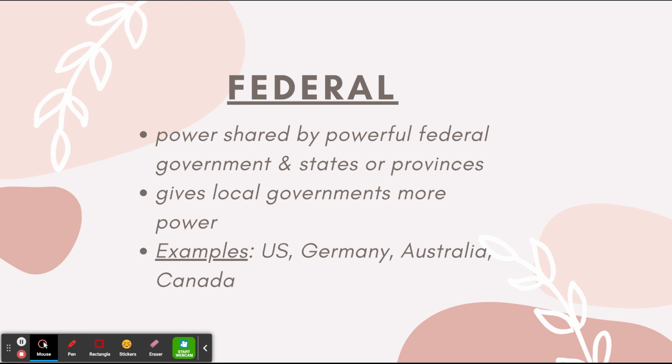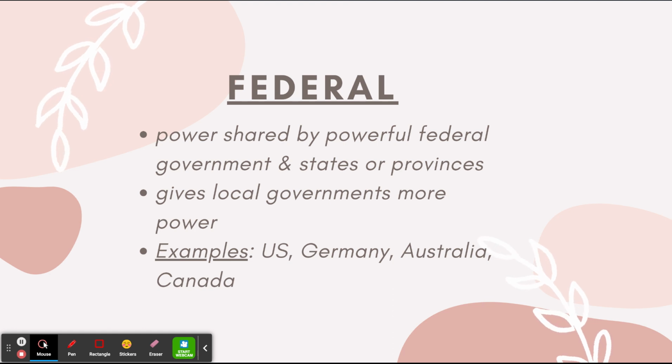Within some countries, those individual governments would be considered state governments, and in some countries, those would be considered provinces. In either case, it gives local governments more power than they otherwise would have, because typically there's some sort of law document outlining the distribution of power between the federal and the state or province governments, which indicates which responsibilities different levels of government have. There are a lot of examples of federal governments. In fact, they are the most popular out there.